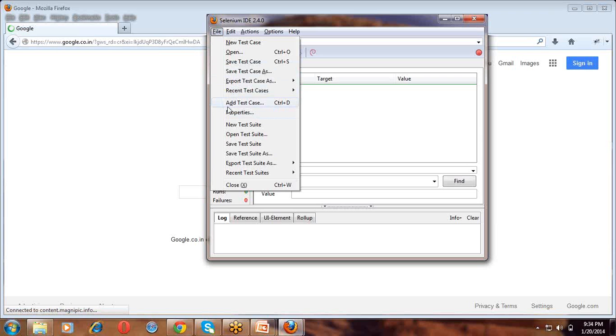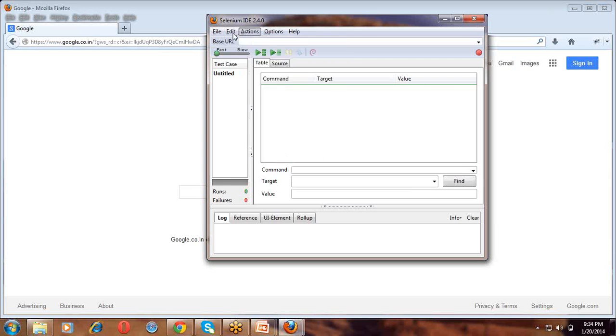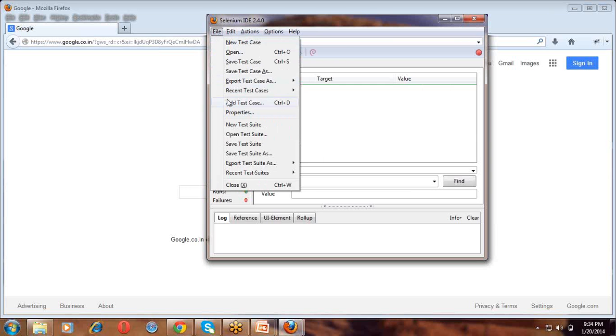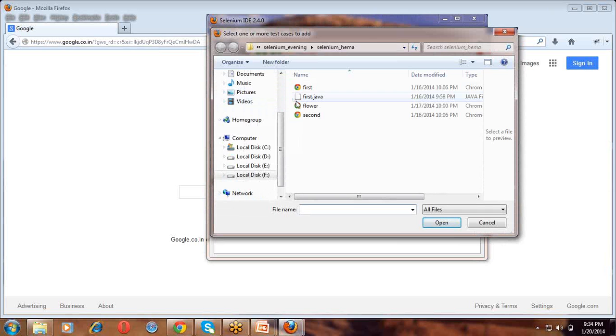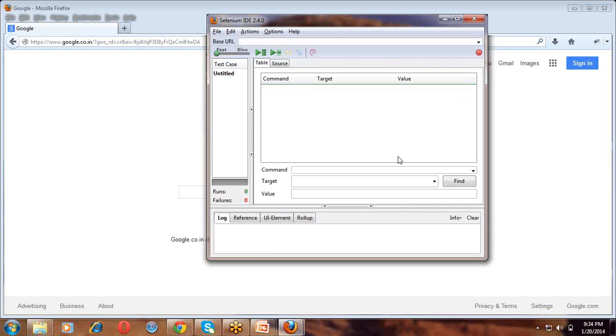Each test case you will add into this, then you will save it. You can just say add test case. You can pick the test case from anywhere. Then you can save them as a test suite. Okay, that's about the test suite part.